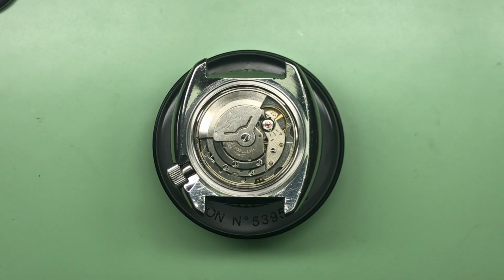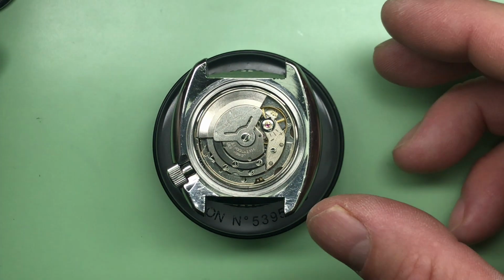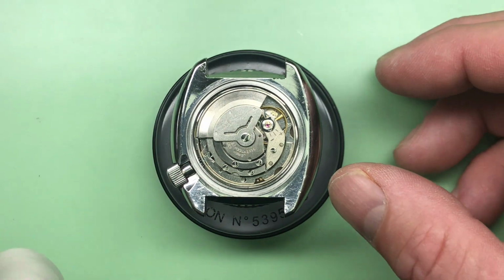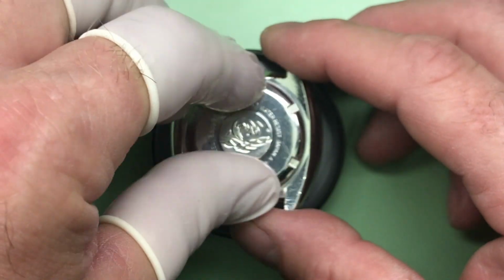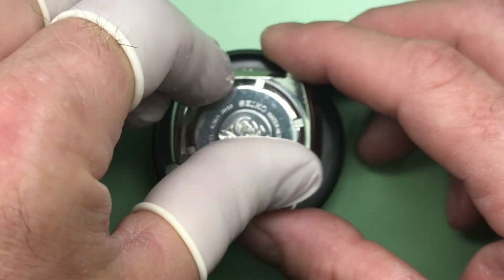Okay, Jock. Well, we've got everything back together here. We're going to go ahead and get your case back and case back seal on. And we are going to review what we've done. So your case back seal is there. Go ahead and get it tightened up here.